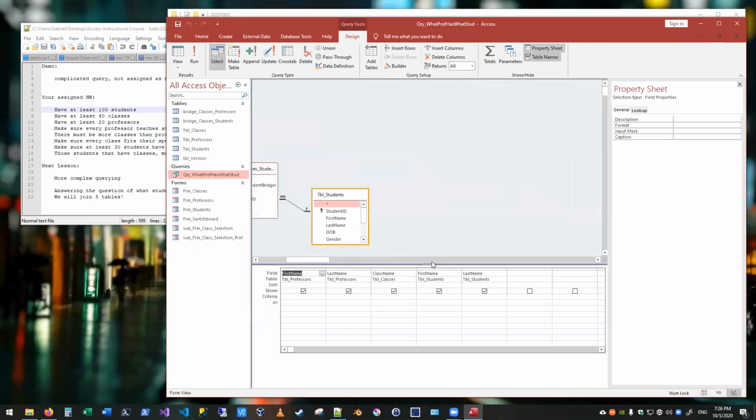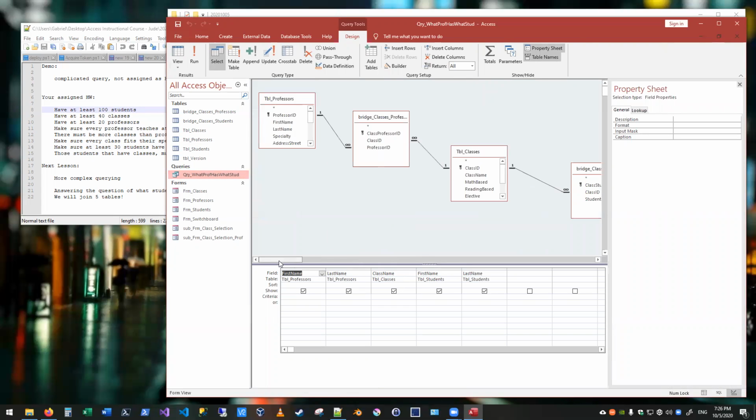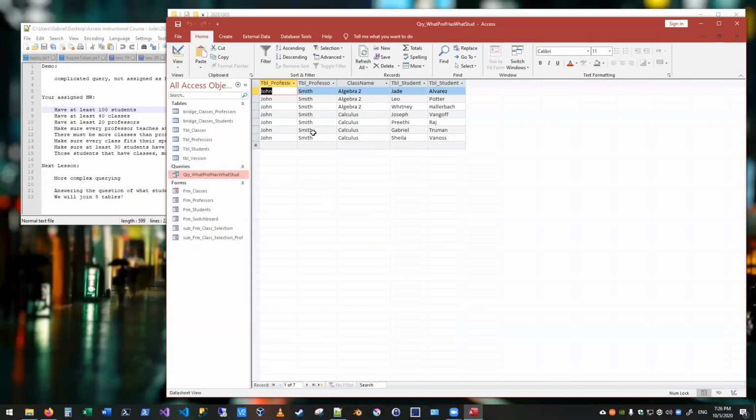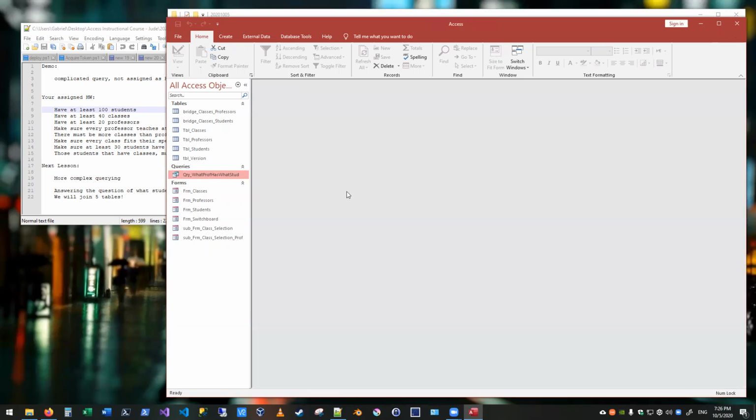Now I remember. We used a wizard to basically link these tables together. And then we put some info here. And then I was showing you that you could put Smith, oops, not a first name, last name. We would put Smith. And then we could even get really specific and answer the question, like I showed you, filtering. So that was all querying with the wizard, which is great. You can do a lot of work there. But what I want you to learn how to do, because you've learned about forms, you've learned about tables, so you've done a little UI, you've done a little bit of database structuring.